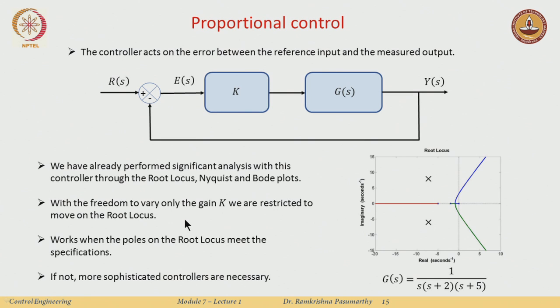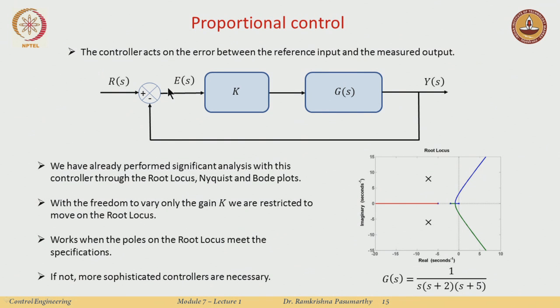Now, based on these observations we will start with the basic elements of control. The first one is proportional control. It just means what happens if I just keep on adjusting the gain. Does adjusting the gain achieve my control objectives or not? You either increase the gain, decrease the gain and so on, and we will see under what conditions just a proportional controller, or just adjusting the gain k, meets our performance specifications. We will also see if there are any drawbacks. Just by adjusting the gain, even if the system is stable, does it always help us achieve good results? That is what we will do here.